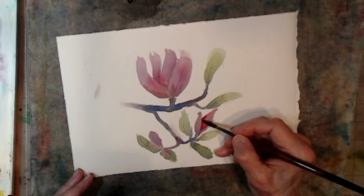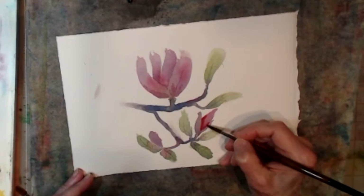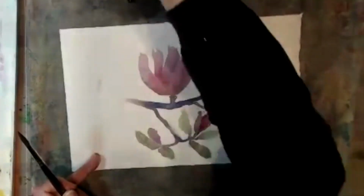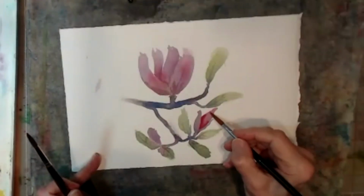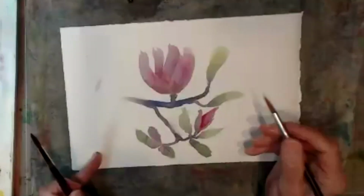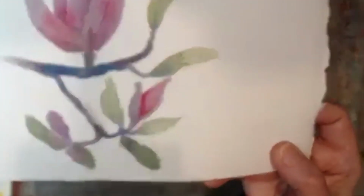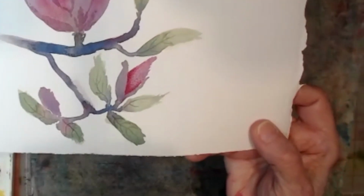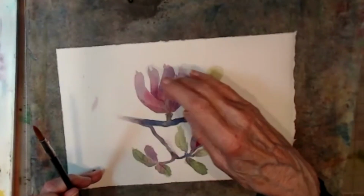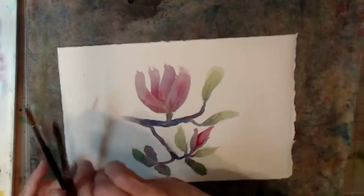And I'm painting over what I just did to define that negatively. Come back in with just my clear water, not a lot, just enough to wet it enough to have a bleed place. So now I have changed that into a bud. I could come back in and continually work on the flower itself too. Let's do a little of that.